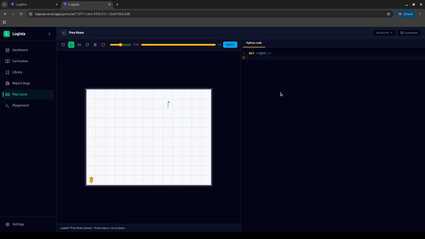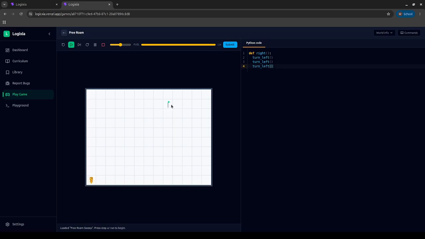We already know all these things, so I'm just going to type turn left 3 times. Now I have my turn left 3 times, which means I already have the turn right, right?